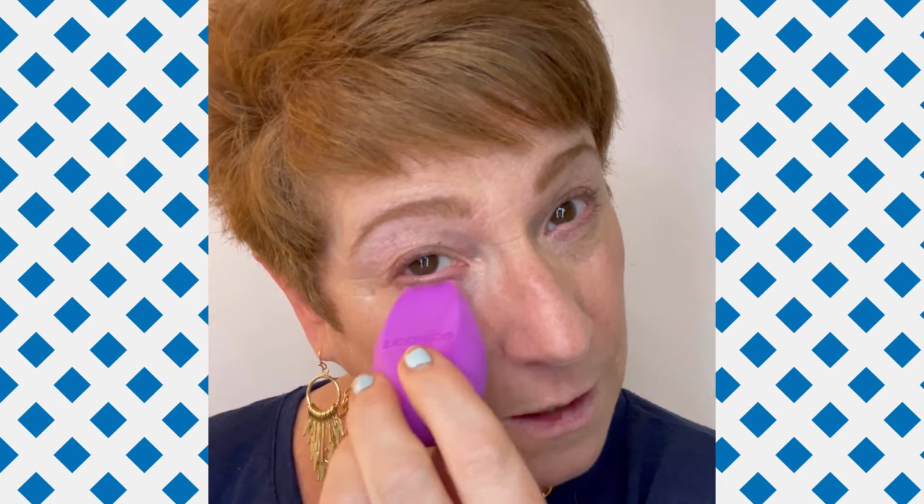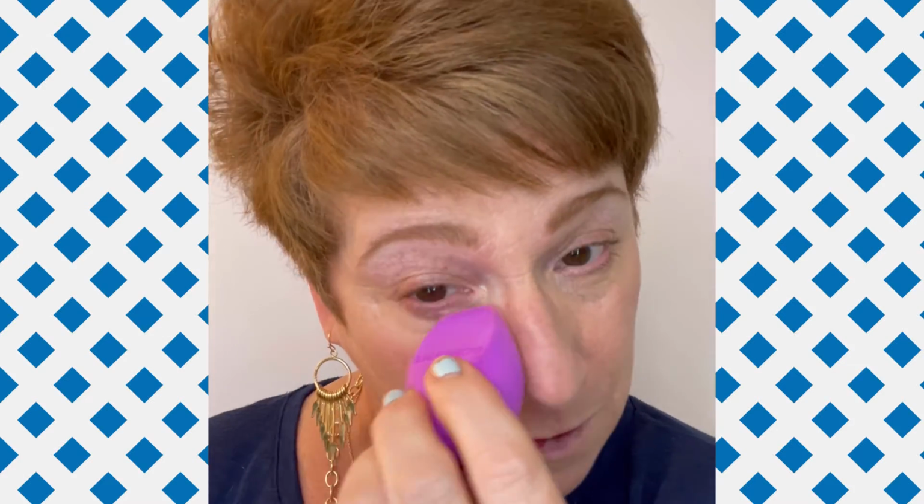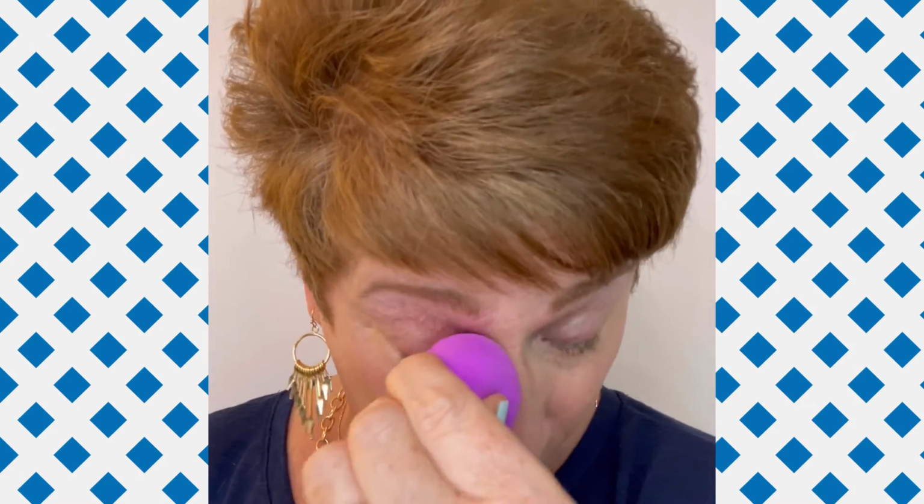Okay, so I don't mind this. I think this is pretty nice. And I actually like contour. I never used contour before I started with Saint, so I wanted to try this. This is from Trini London again, and this one is called Serena. Really pretty. I think there are only 3 different shades of this. Don't quote me on that. This is kind of the light to medium. Let's just put it on with our finger and see what happens.